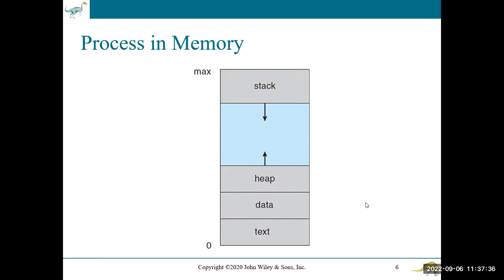Like the code itself? The code. Oh yeah, the source code. Well, the code itself for the executable is in the text section. And I hope I'm not refreshing your memory about something: source code is compiled and then it becomes machine code. Everybody knows what I'm talking about, right?